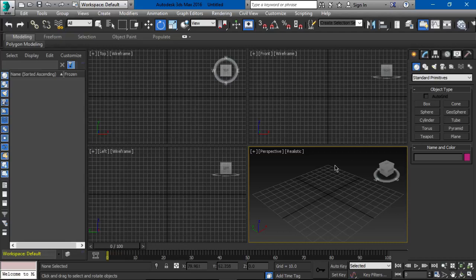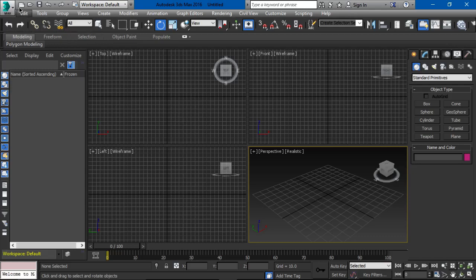In the first video we're going to go through the interface of 3ds Max. By default, 3ds Max comes with a lot of functionality and lots of buttons, menus, and windows on the interface. So don't be alarmed by the interface. We're going to go through step by step, and by the end of these tutorials everything will make sense. So let's get started. Now we're going to start from the top.